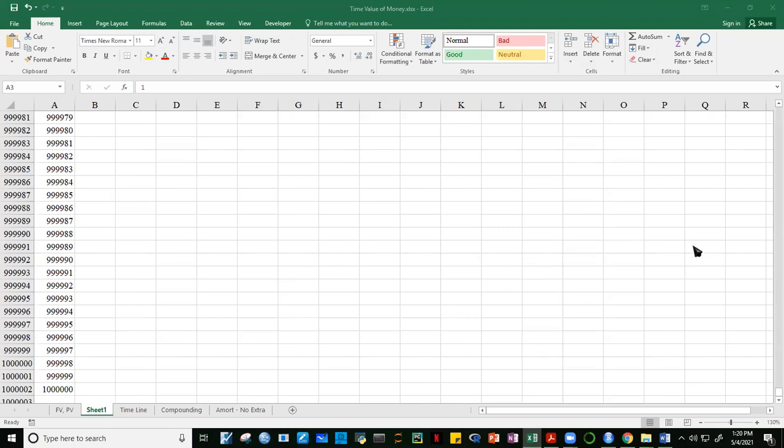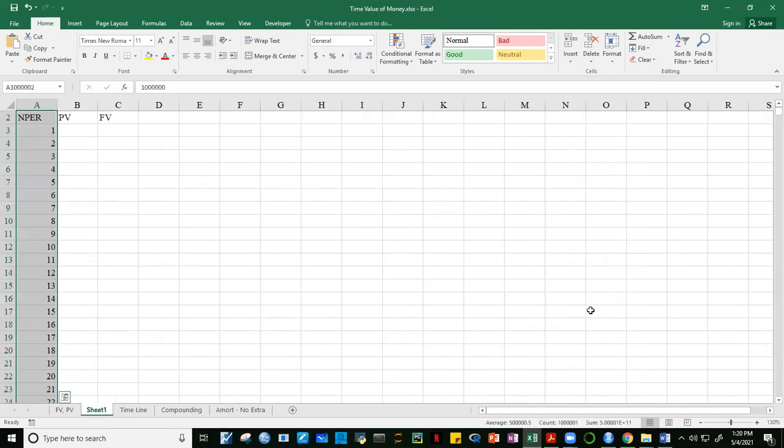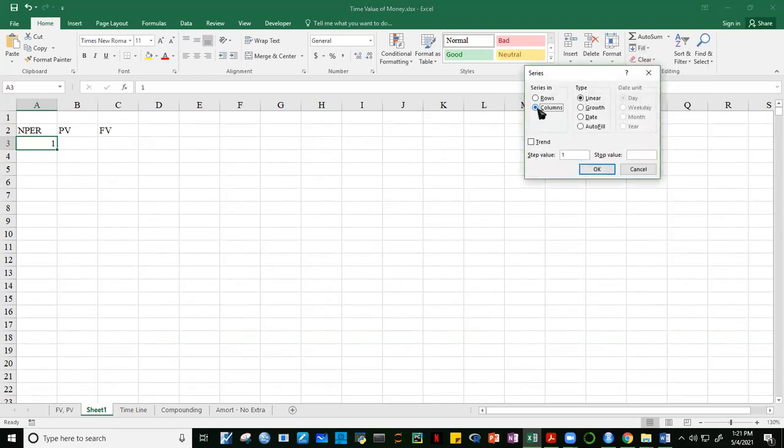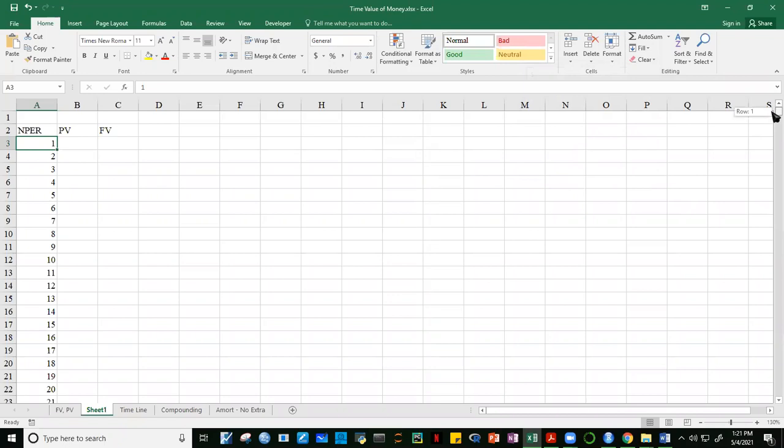Sige. So, let me undo that Control-Z. So, hindi nyo na ma-undo siya. No? So, pakita lang ulit tayo. Control-Shift-Up-Arrow. I-delete ko na lang ulit to. So, hindi siya pwede sa Control Z. And then again, write enter. And then start with 1. So, I stand here, 1. And then fill, series, columns. I'm starting with 1. Step value 1. And then up to 50.